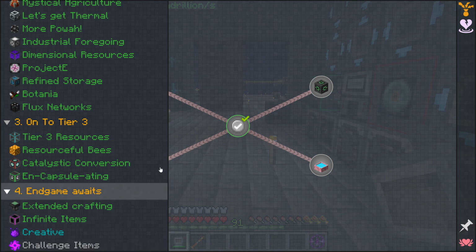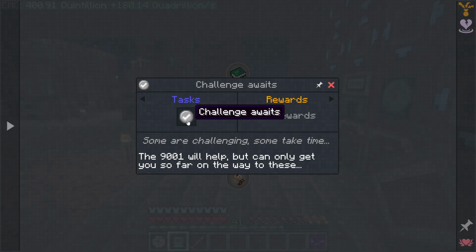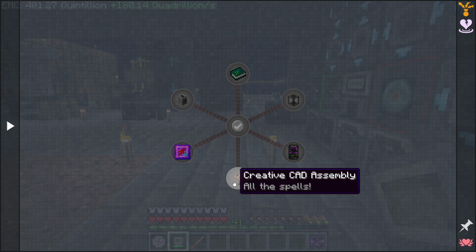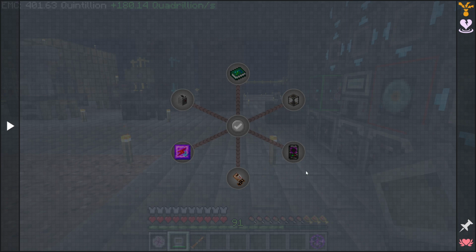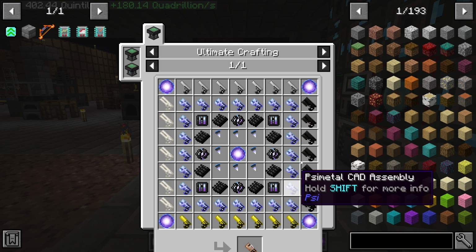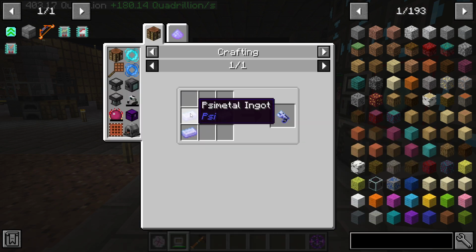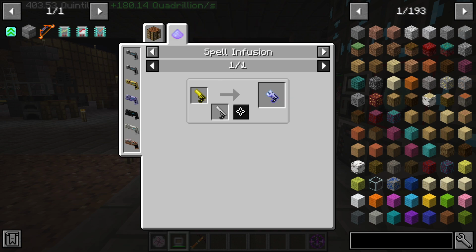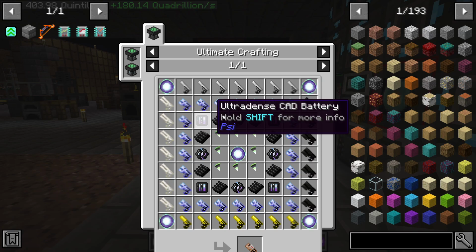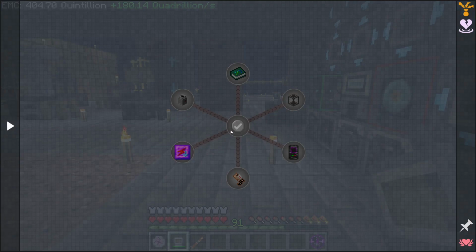Where the real challenge is, surprise, in what's called challenge items. So I can't unlock this because I have not finished the other challenge, but I can already see them. So if I come to Creative Cat Assembly, this is the simplest one of them all, because basically it's just making a couple of CADs, and these CADs are all super easy to make. And the huge CAD socket, like none of this is complicated, okay?